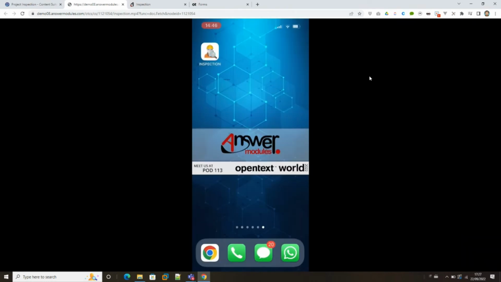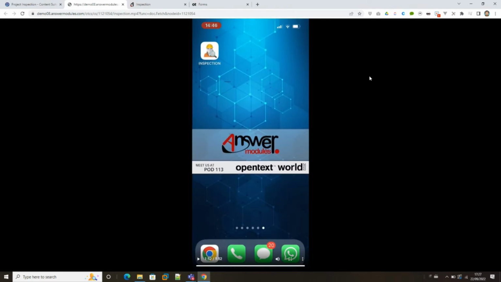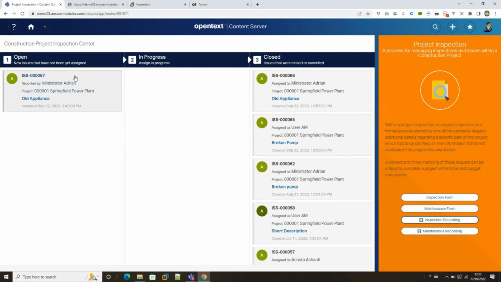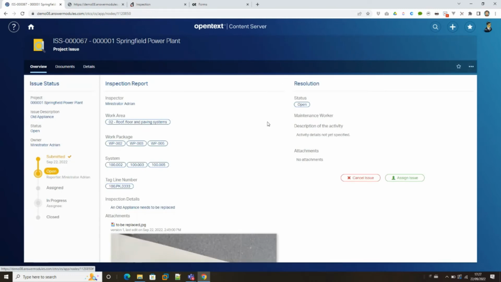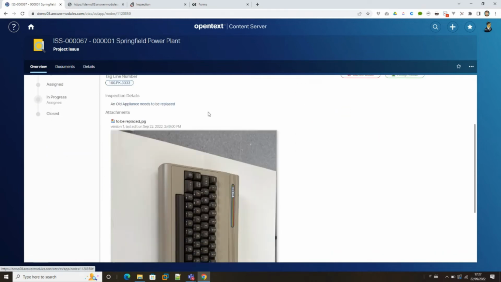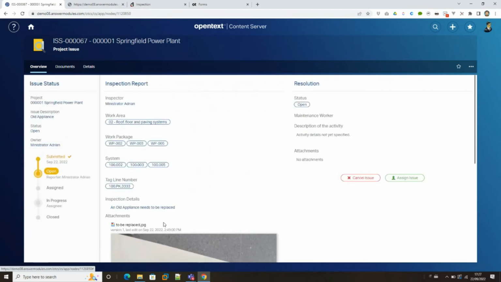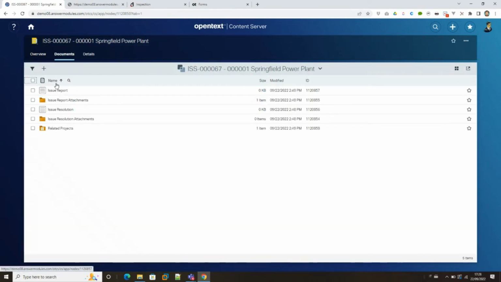The business workspace will be created out of a template, and the documents will be automatically uploaded in the right place within this template. So I created a business workspace similar to the one I was creating during the recording. You can have a look at the business workspace as it got created on my system. Obviously, here too we have utilized the capabilities of Module Suite to tailor the user experience. I can group all the relevant information, feature, for example, the picture that was taken as part of the inspection, and offer the managers the possibility to easily assign this task to someone in the organization, okay? And again, the documents are stored in the proper position.